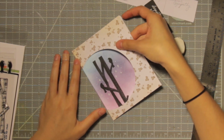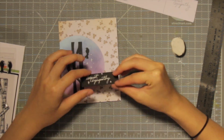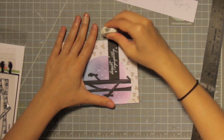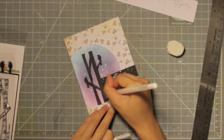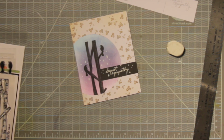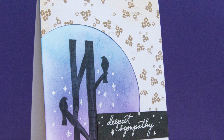So now I'm just going to assemble everything because I pretty much have all the pieces together. So I'm taping everything flat with my tape runner. I'm going to go back and erase the pencil lines from what I handwrote and also add a few more little dots with my white gel pen. And after that, my card is complete. So here are some close-up photos.